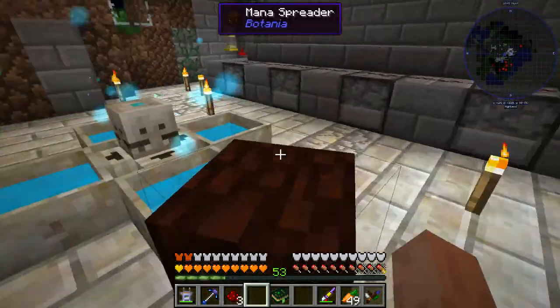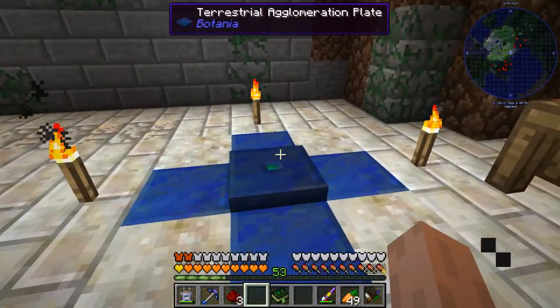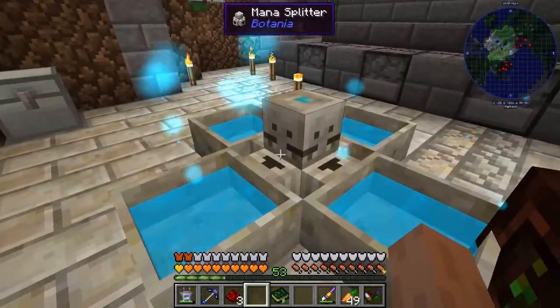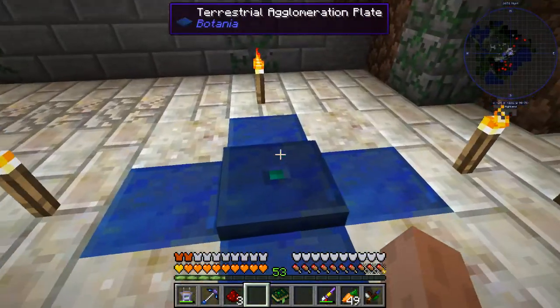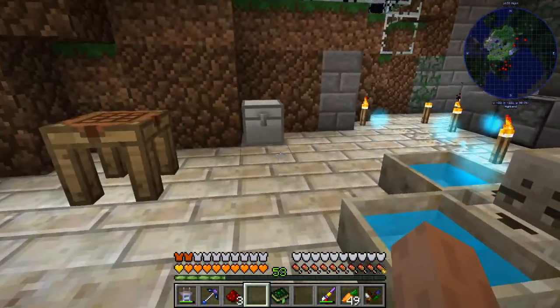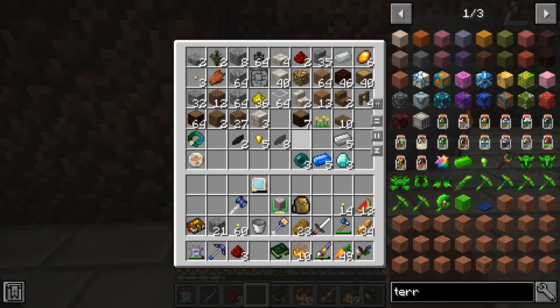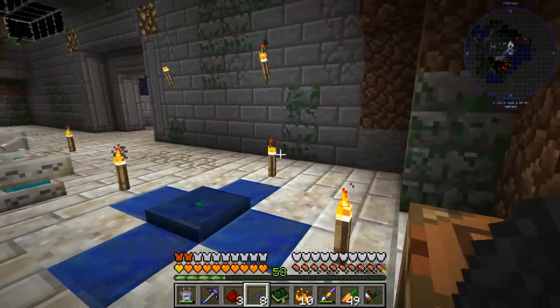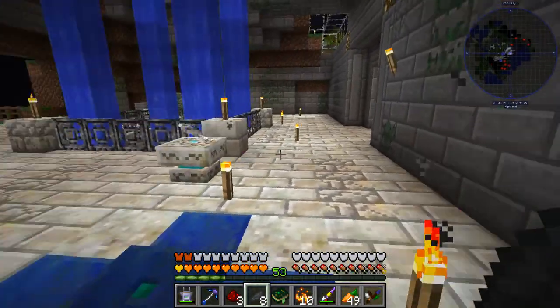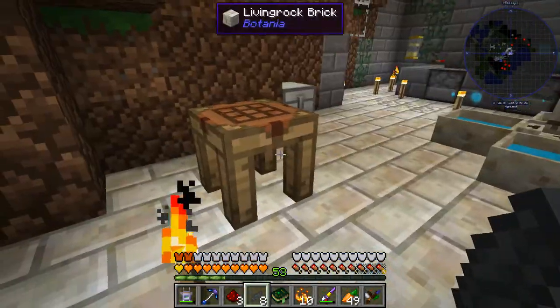Now, here's the problem. The process is extremely slow, normally, to the point where, and I have tried this before, your ingredients will actually despawn before it's complete. However, there is a faster way to do it. We need what are called sparks. Sparks are a thing in Botania that are used to rapidly transfer mana between 2 different points.